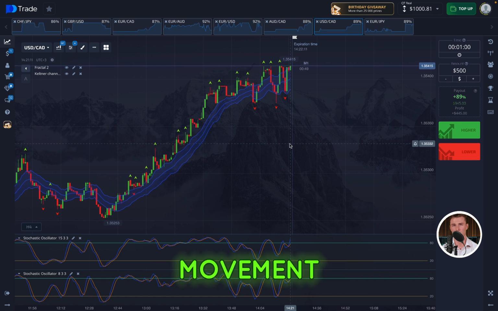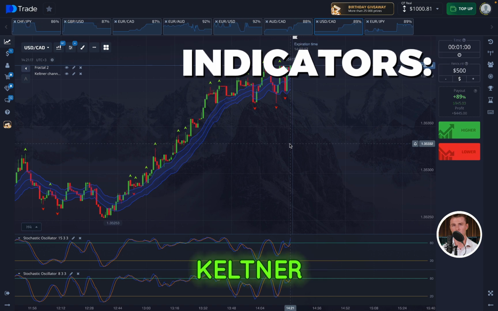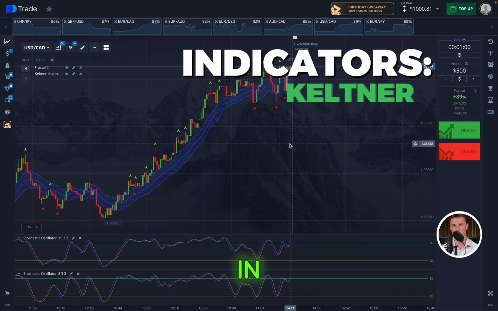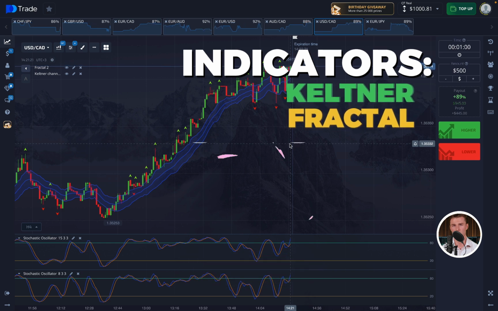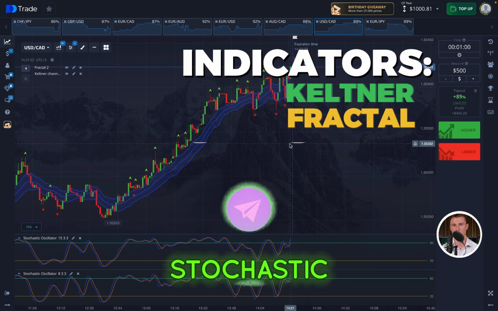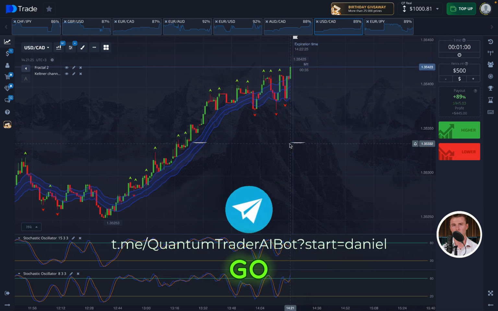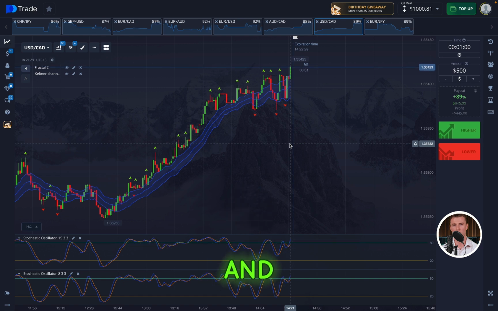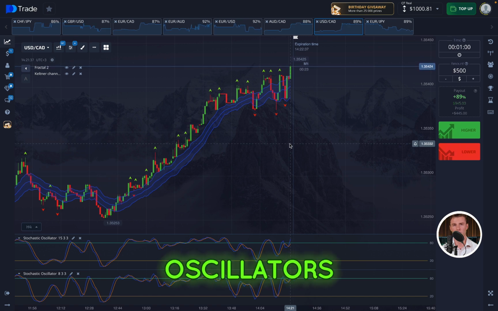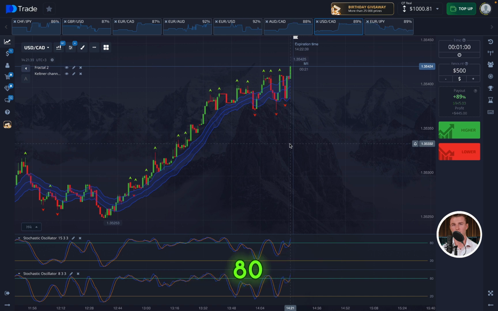After analyzing the movement for today, I came to the conclusion that it is better to start from the channel indicator, and for today, I took Keltner to analyze the channel and, in symbiosis, a fractal with default settings and two stochastic oscillators. The first one will have a period of 15 and the second one will have a period of 8. We leave the oversold and overbought areas by default. These oscillators are 20 and 80.